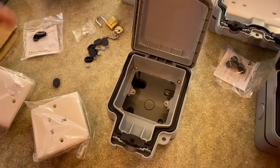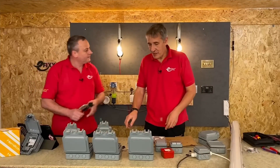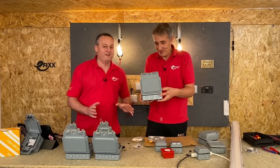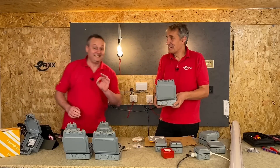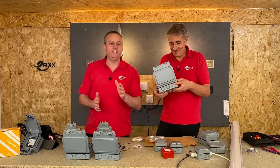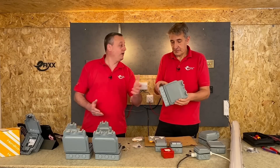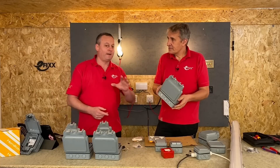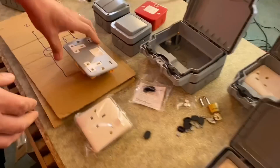You can either buy them with your chosen wiring accessory already in, or you can buy just the empty enclosure. That got us thinking — we started by trying to fit a high-end socket outlet in there, which didn't quite fit, but the thinking was: maybe you want some USB outlets outside. We know we're spending more and more time at home, working and enjoying our gardens. Let's see what that looks like.